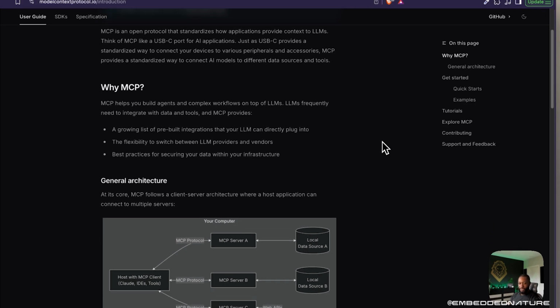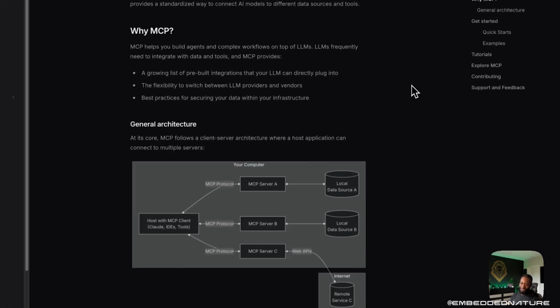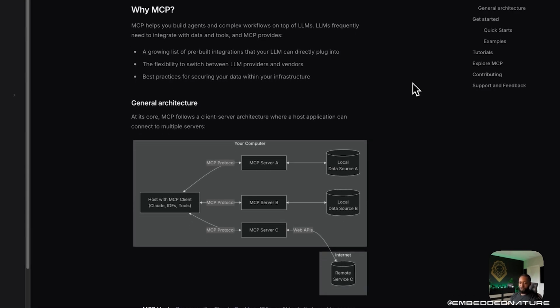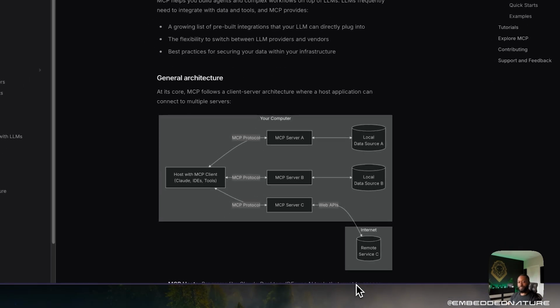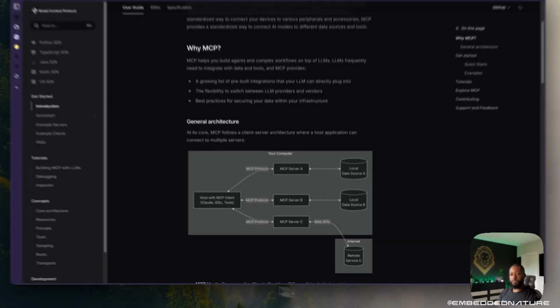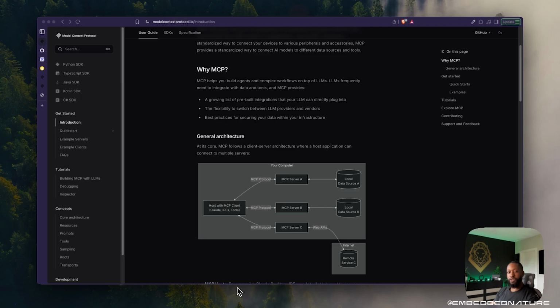So as Anthropic has coined it, MCP is the USB-C for interacting with your backend services. What does that actually mean? If you look at the general architecture here, you can see that the MCP speaks to a client, has a server connection, and then connections to different data sources. The MCP protocol is an SDK. It can be thought of like an API for your APIs, where your client will have access to all the underlying tools. What this really unlocks is for data owners to give their data sources to LLMs and agents.